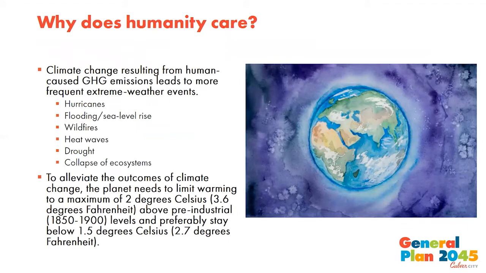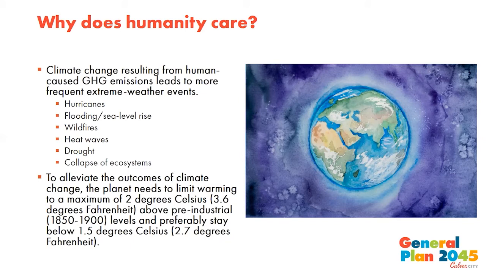So atmospheric levels of GHGs have increased substantially over the last 150 to 200 years, but why should we care? The steep increase in GHGs has trapped more heat in our atmosphere, resulting in abnormal and extreme weather events that are increasingly unpredictable. The warming is contributing to more hurricanes, melting glaciers and ice sheets, flooding, wildfires, periods of intense heat and drought, and collapse of important ecosystems.